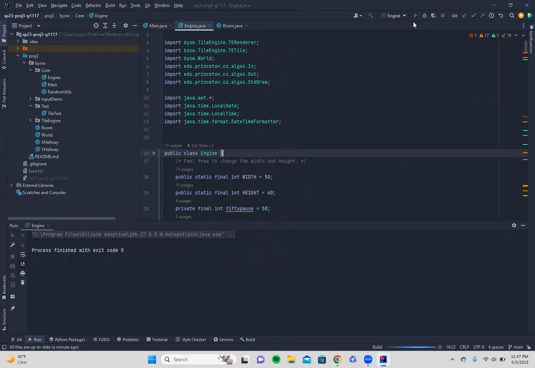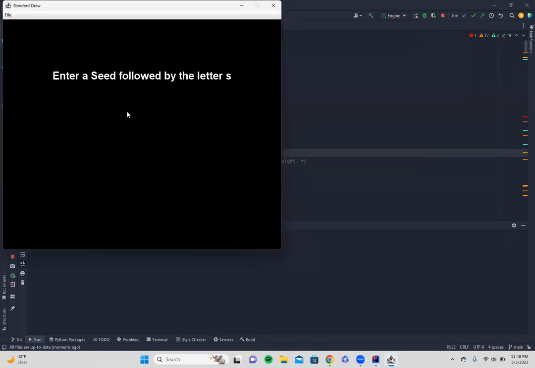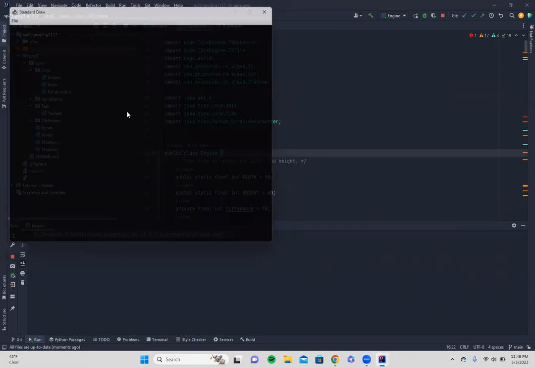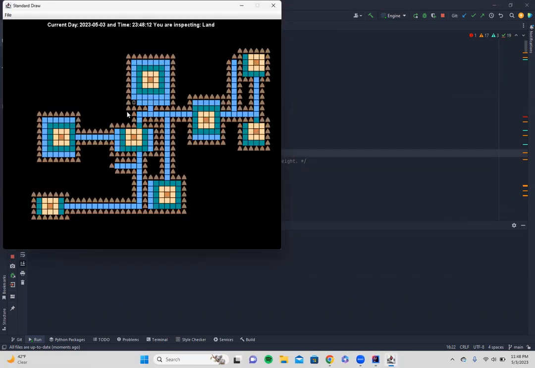So what I'm going to do now is rerun the program. And instead of picking that really boring seed, I'm going to put in a new and interesting seed that's actually my favorite number, which is going to be this. And we'll run it again and see what cool, interesting room we get this time. So this is definitely a better room. It has cooler hallway shapes and cooler structures, so we can navigate through this now.